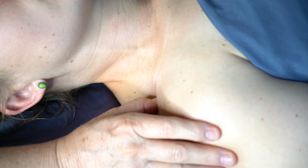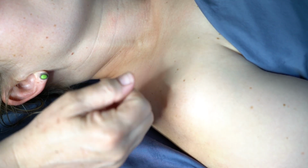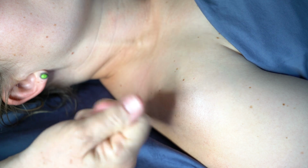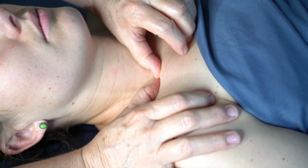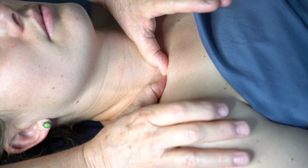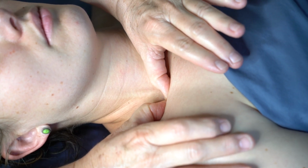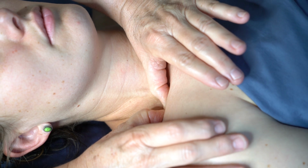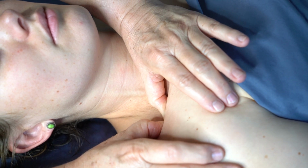And there you go. Now this can be very, very thumb isolated movements, so you can get a lot of fatigue in the thenar eminence. So the next time you come through, you can also help your thumbs and use both and just sort of press and glide along the clavicle, releasing all the tissue along there, especially the anterior medial scalene, all the way out.